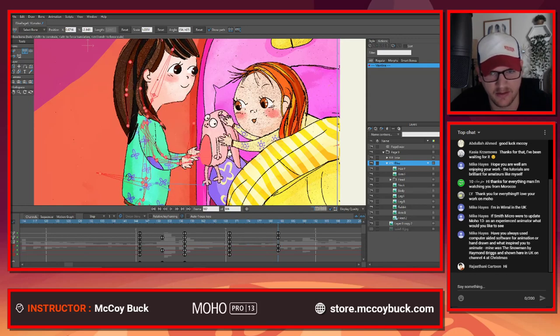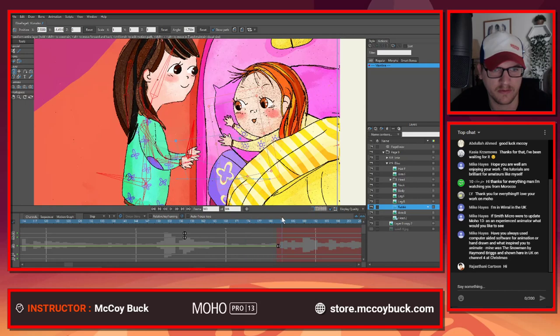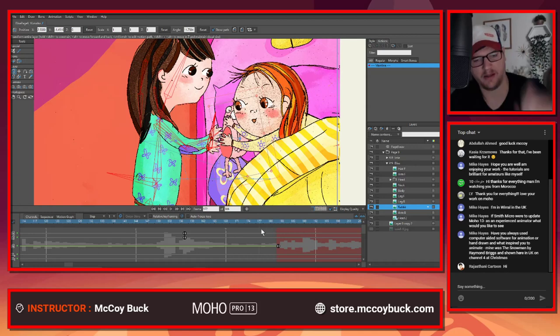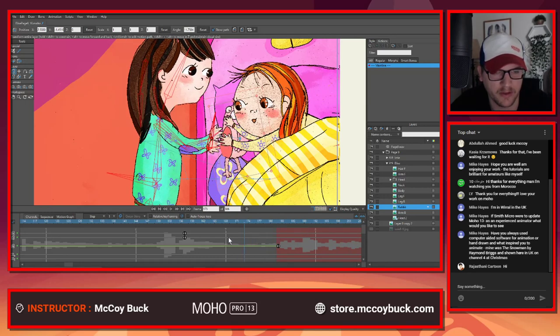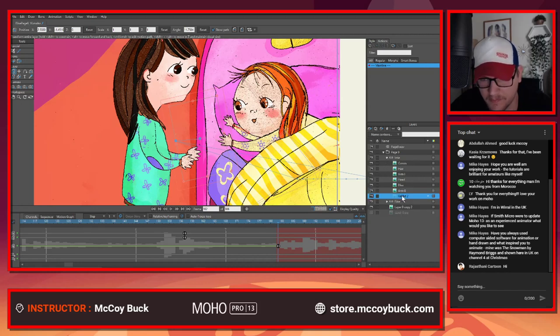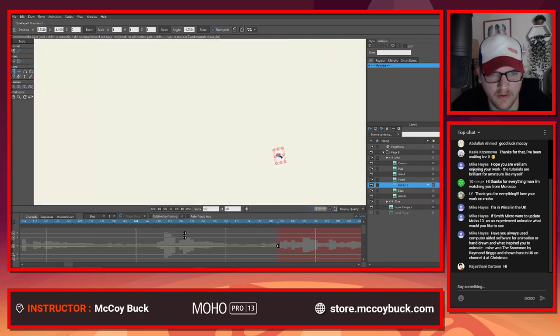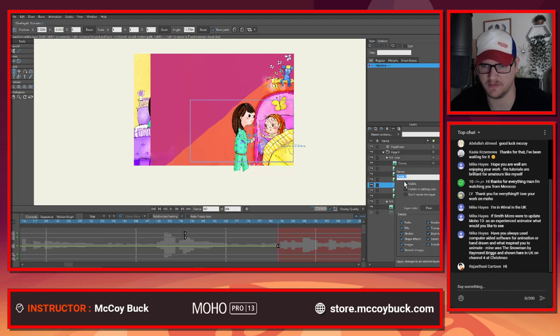So this is where I need the visibility of this rabbit to go away. Oops, make it not visible there. Ah, man, I don't know why I'm struggling with this. Okay, so I think for the most part that's okay. Okay, so this is a whole layer visibility thing. It's a little, I wouldn't say advanced, but definitely complex at the moment, because I need to figure out, oh no. Now I gotta figure out where the visibility on this one still needs to be visible.